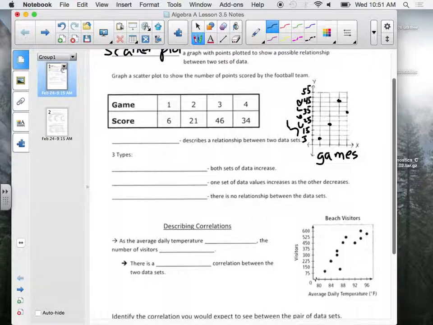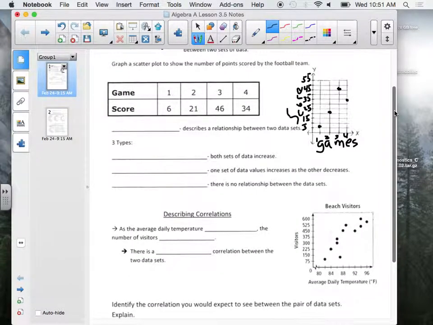Congratulations, you have made your first scatter plot. So, just from this picture, imagine this little table wasn't here, what would you say about the graph right now? If you were just given this graph, could you say, okay, this is the number of games, 1, 2, 3, 4. At 1 game, they got about how many points? 6 points. Right, so that's what scatter plots are. You go on one axis, they say 2, and wherever that next point is, that's your estimate for that value. So for this one, on the second game, they won 21 points. Third game, they won 46, and so on.